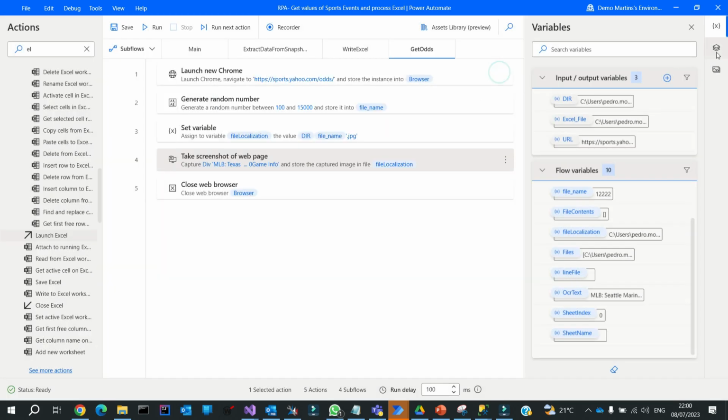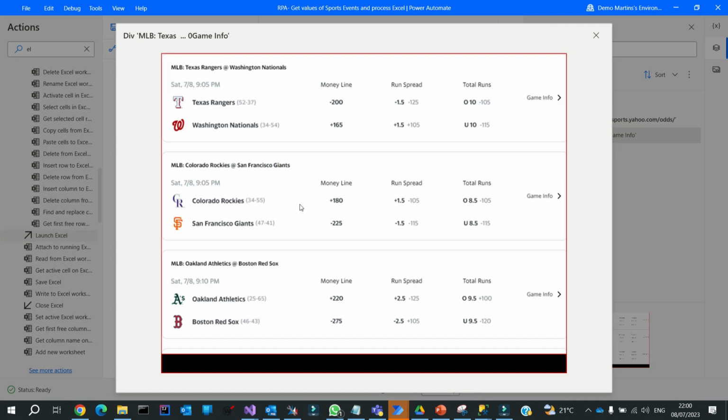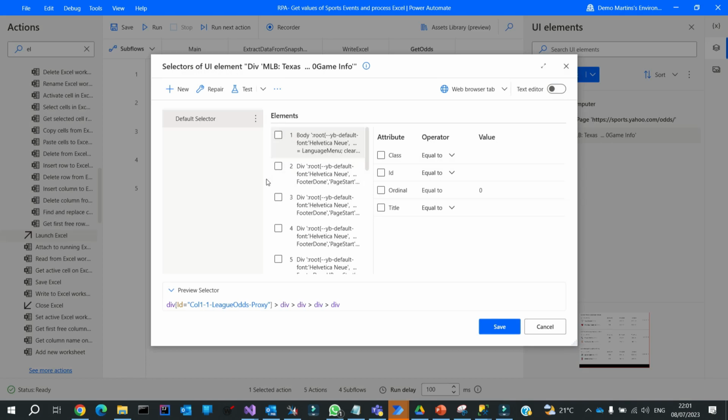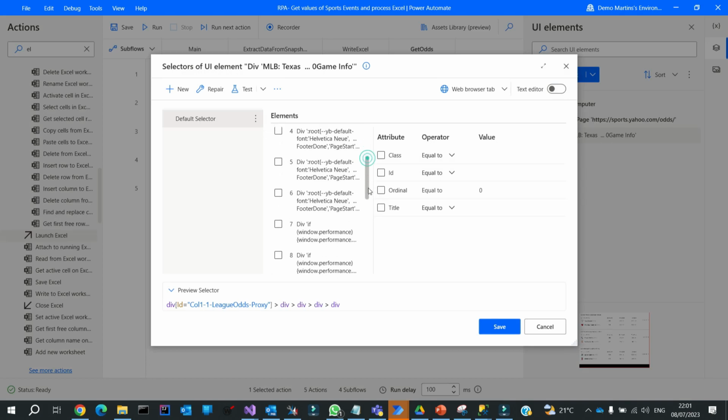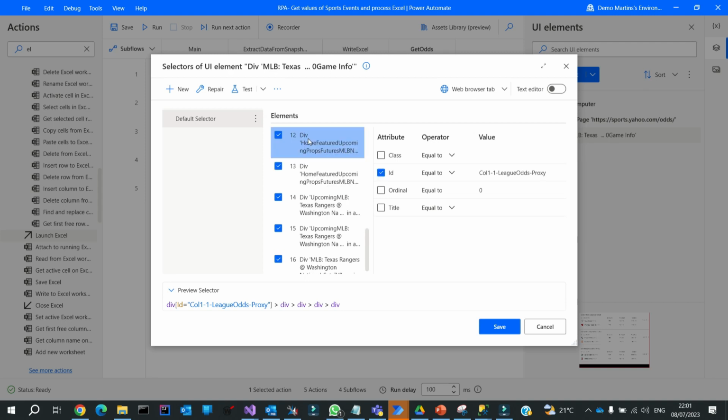Okay, let's see the element. You go to the UI element here, you see it, and inside of this you have the element we will catch, right? So it's so easy. I will catch the div, right, guys? And I can, for example, show you, you can manage that in that way. You have these elements, where you can use and program what you want, right? For this case, I am using all this content, right?